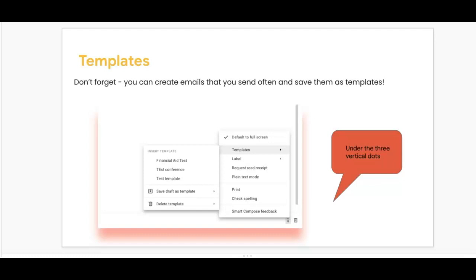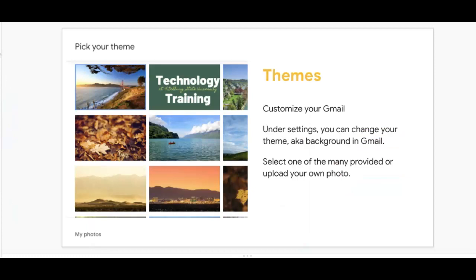And then another fun one is the idea of theme. So if you don't like the stark white background in your Gmail inbox, or you just want something different, want to change it up, there is the ability to customize your Gmail using a theme. You can find that under the quick box in your gear settings icon. And there's also a tab within your full settings page that lets you pick a theme that Google gives you. So there's a variety of options, or you can upload your own photo as well. So something to keep in mind if that's helpful for your eyes or just for changing up the look of your Gmail theme.